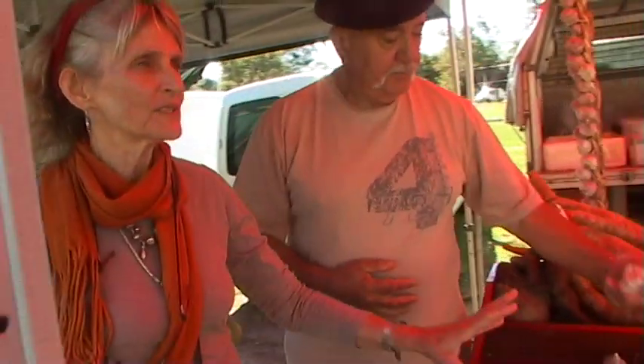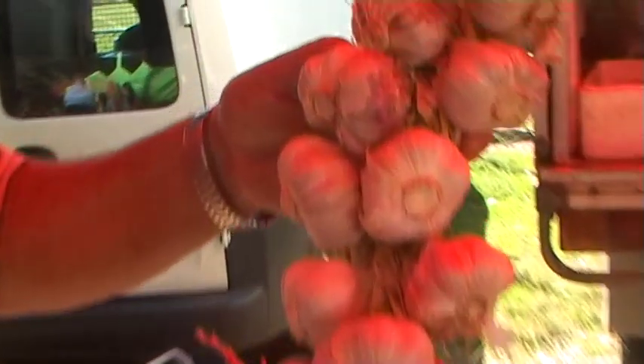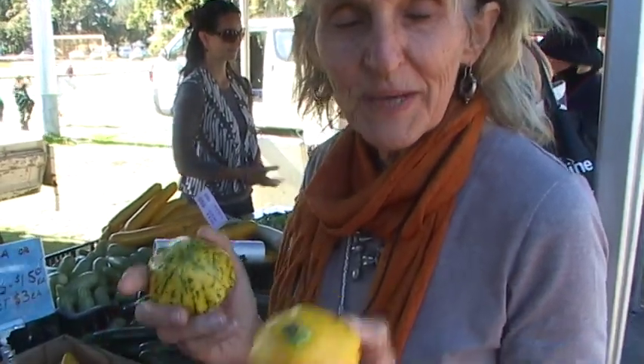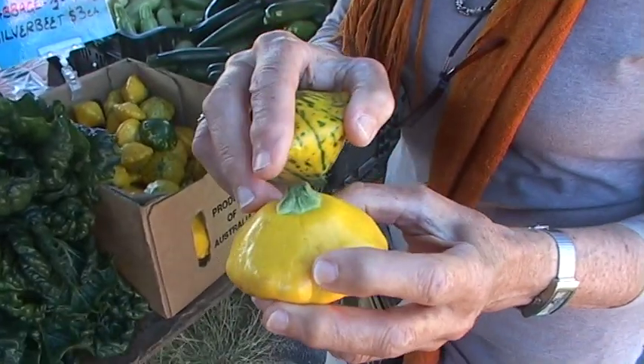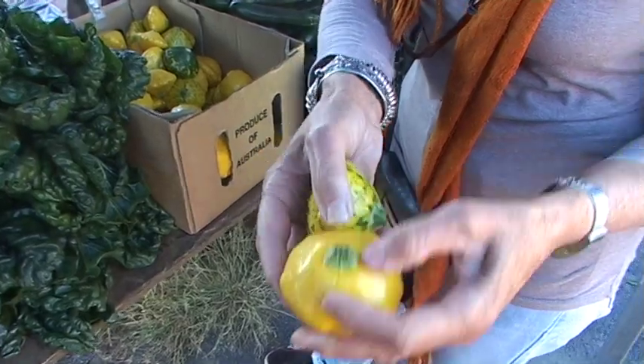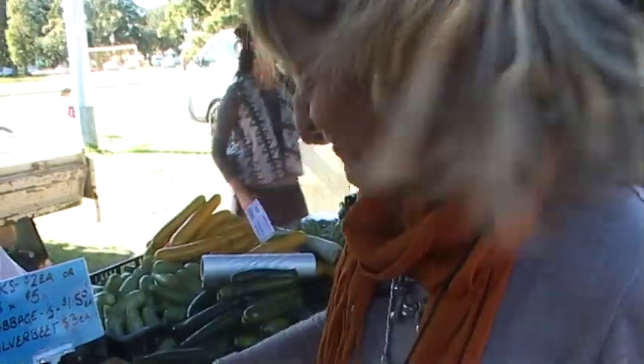The garlic has just come into season. This is what people don't realise because they buy all that Chinese garlic which is available all year round at the supermarket — garlic is actually seasonal. We start to harvest this variety in September, and if we get a good crop, which we have this year, we should be selling right up till autumn. Just wanted to give an example of the freshly picked produce you can get from the market. When you see it at the supermarkets, these are all browned off — this is firm, you can tell this was picked yesterday. Glossy, fresh — that's the big difference.